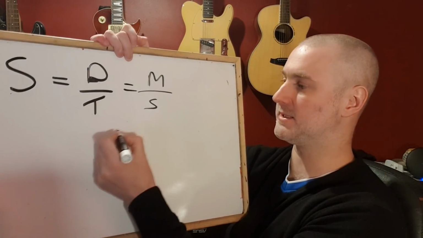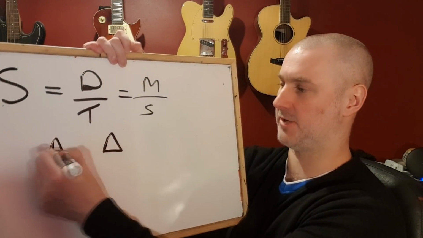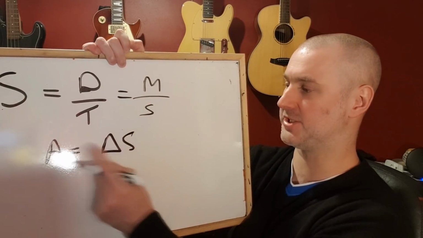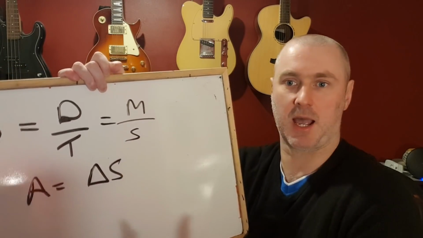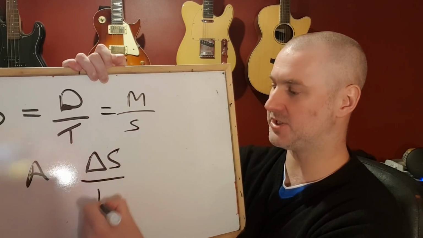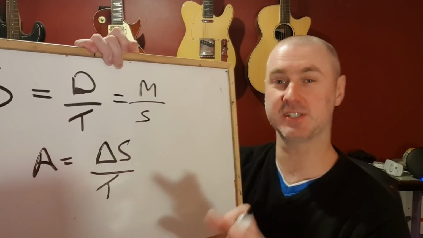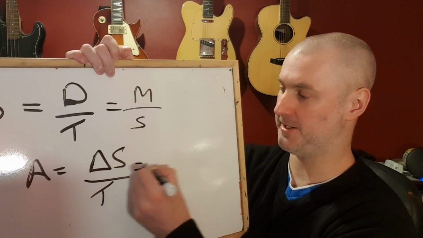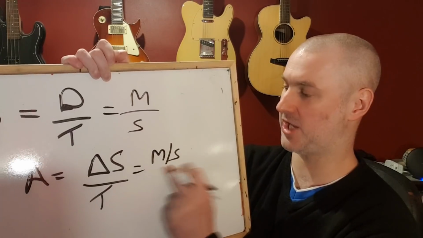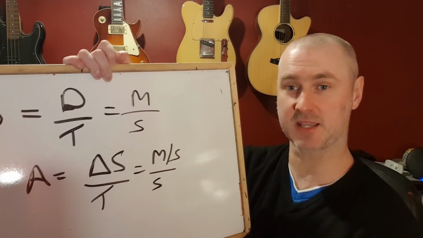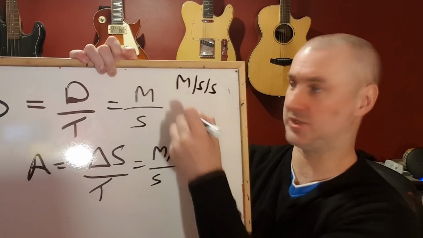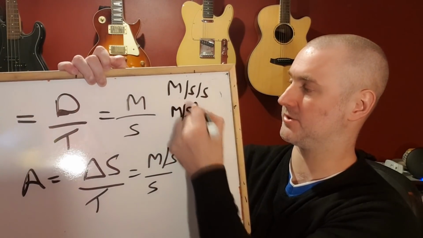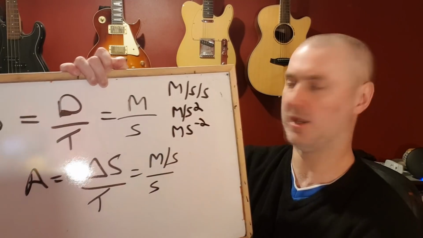Acceleration is the rate of change of speed, which means that for acceleration, we are looking for the change in speed. And by the way, if you've not seen this triangle, it just means changing, how much it's changed. So the change in speed over time taken. Now that gives us a different set of units. The change in speed, right, I'm dividing the change in meters per second by seconds, which gives me meters per second divided by seconds, which gives me meters per second squared.